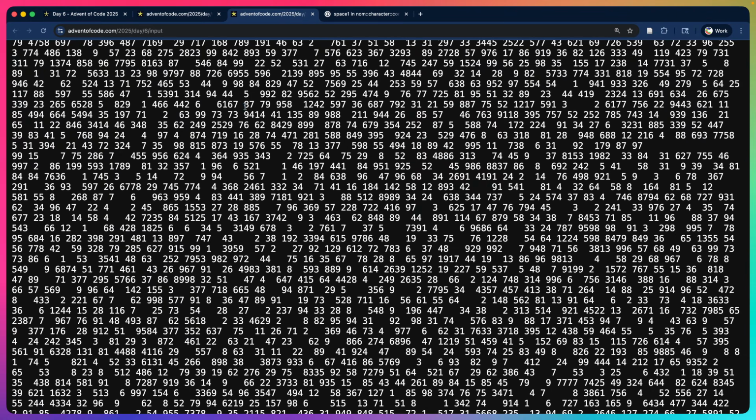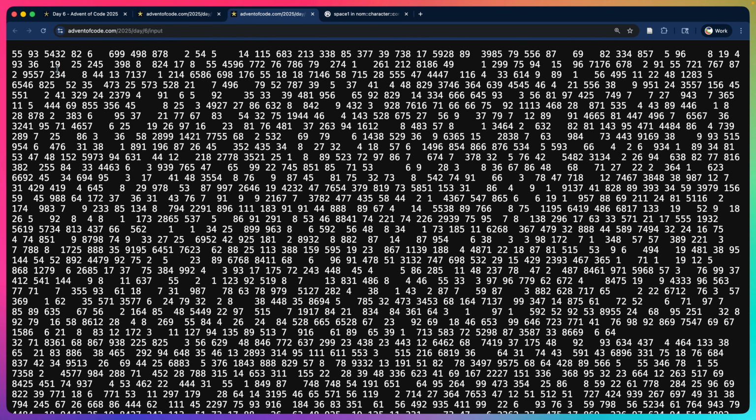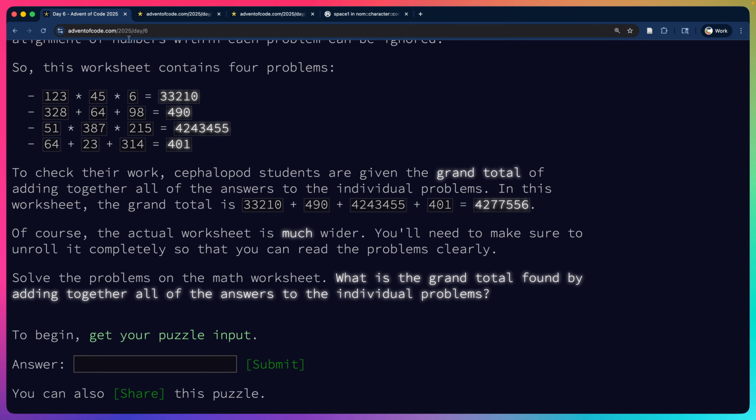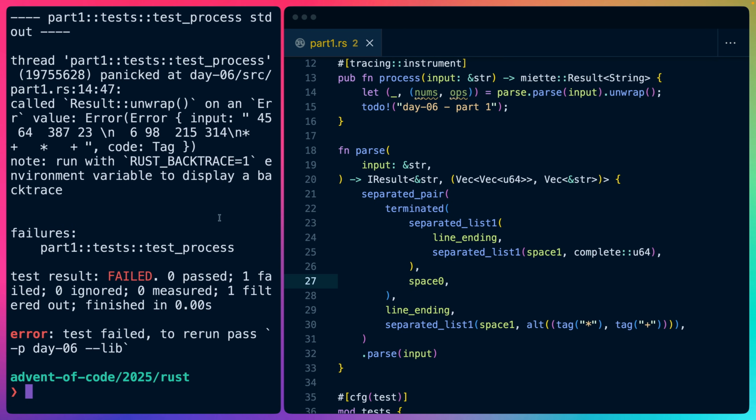So really the parser here is such that it always starts with a number and then has some number of spaces. And at the end of these lines, there's actually just random empty space for whatever reason. But I don't think that's always true. I don't know exactly how to check it. This one doesn't. This one is just 7 at the end. So optional space at the end, basically. So I'm just going to throw space 0 in there.